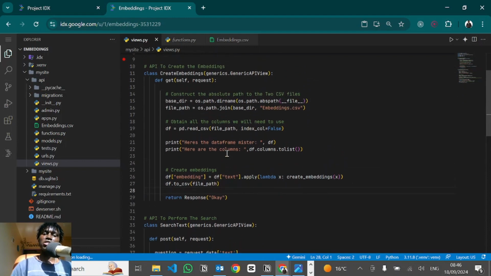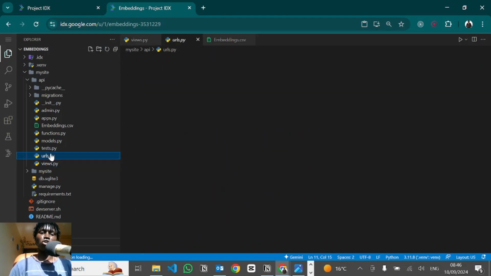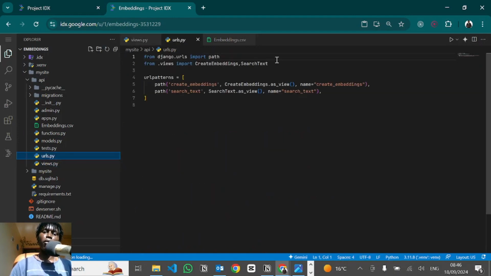Okay, so now let's do this practically. We'll just run this from Postman, and this API, we are hosting it on a specific URL. So if I go to my urls.py, you can see here I'm importing our APIs. Then the specific path of that URL is create embeddings, and when that path is called within the URL, we'll ignite this specific API. Okay, so that is critical.